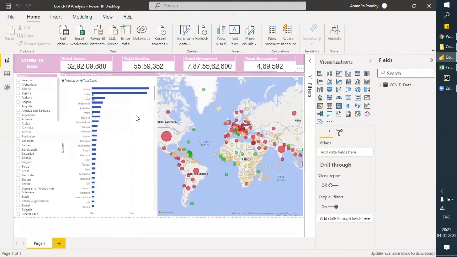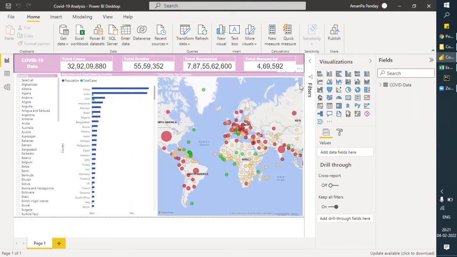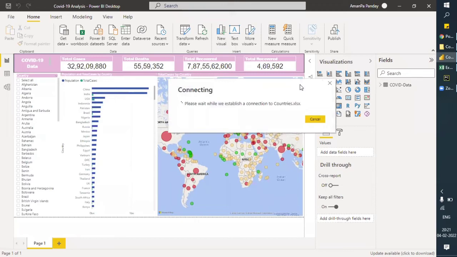To make this dynamic, we need to have the username column along with the email ID column as well, on which we can configure. So it's easy to manage.